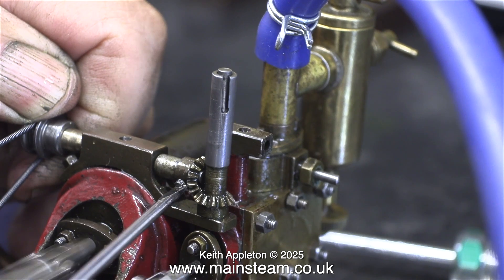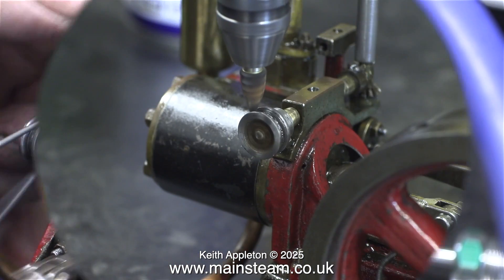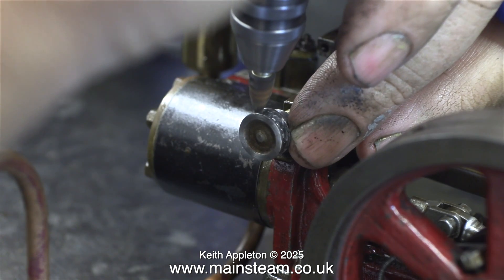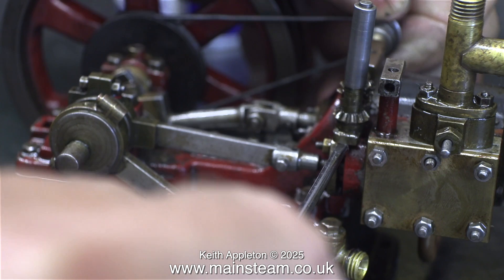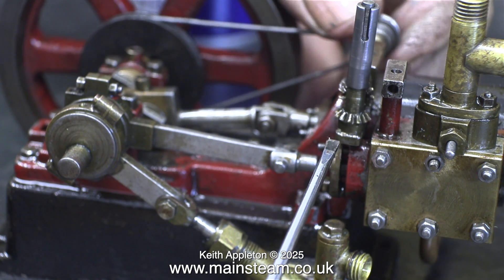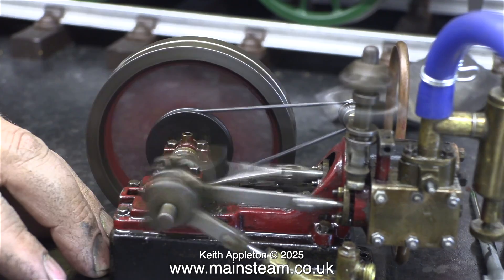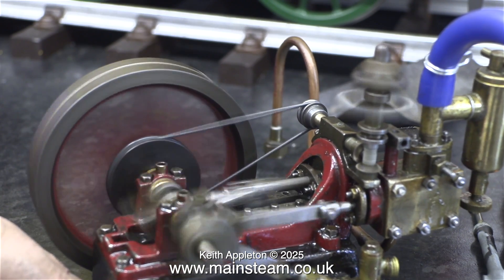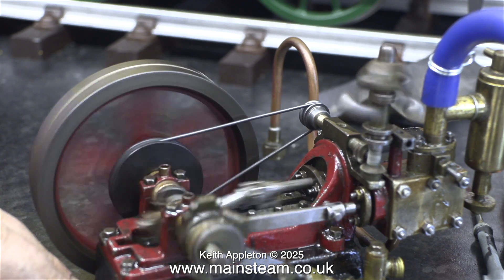First I'm checking the mesh of the gears to make sure they're not too tight. I've increased the clearance of the meshing gears and this has improved things, but it still doesn't run. I'm going to roughen up the groove in the pulley using a very aggressive burr, being really careful because my hands are close to it and I don't want to damage the outer part of the pulley. Something at some stage has bent this bracket; I carefully tweaked it for a second time and then everything was back in line. As you can see, the governor is working perfectly now, and it works not just at high speed but at slower speeds too. I ran the engine to bed in the governor — the mounting bracket is square, the pulley and drive shaft is running true, and it's been driven with more power because the inside of the groove is a bit rougher than it was.